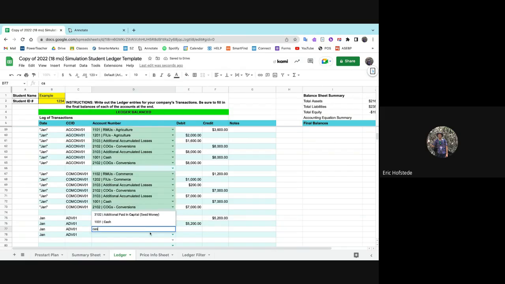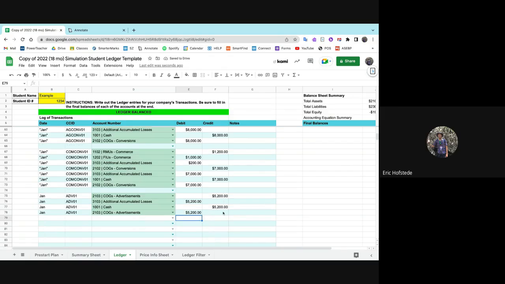And then I pay the bill. So my cash goes down, 5,200. And my bill goes away. So my advertisement bill from those people in marketing is now debited in full, and I am back to balanced. So really, what we've got in our advertisement, this cost of goods, is the same as this latter half of my conversions, right? It's an account starting with 2. You get a bill, take the loss, pay the bill, bill goes away.